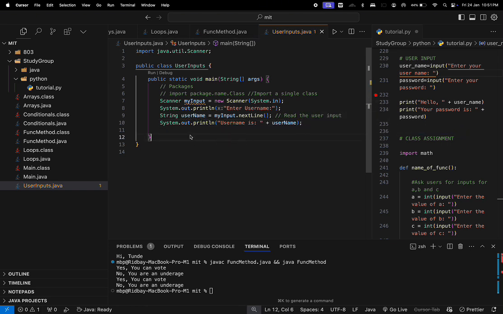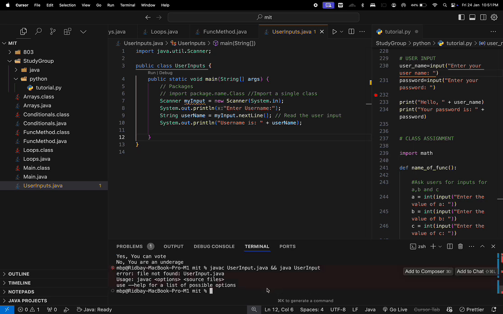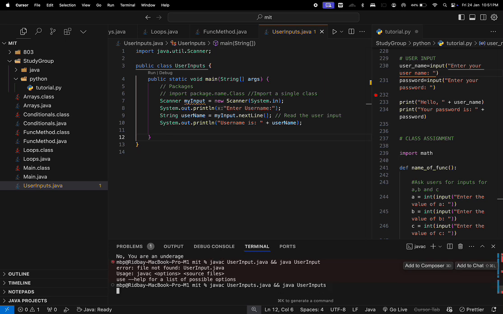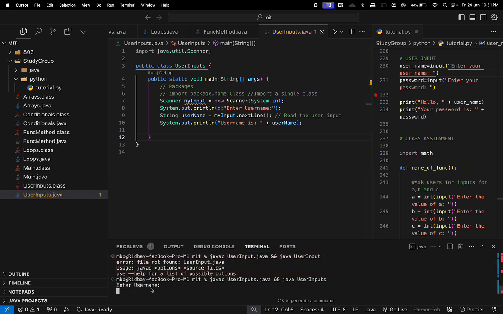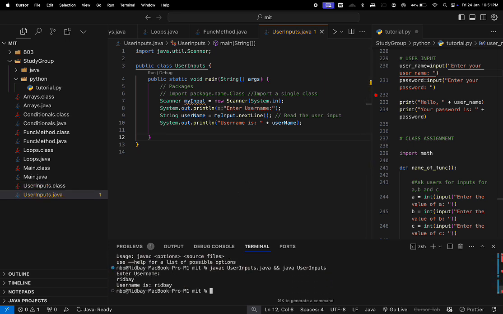So let's run this code and let's see what it's going to give us. My throat is dried up. Let's run UserInputs here also. After this, trust me, we'll move on to the assignments. I will break it down. Then we do it. UserInputs. Oops, UserInputs in plural. What's wrong with me? Yes, this is saying enter. My username is readbay. I press enter, and it gives something back. Username is readbay. So which means this is working the way we expect it to work.